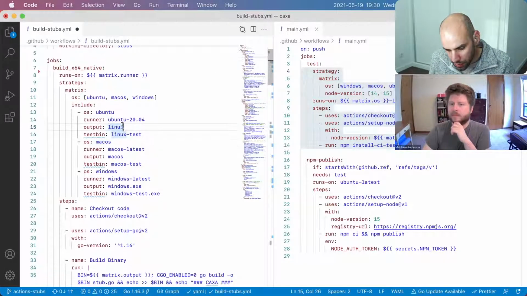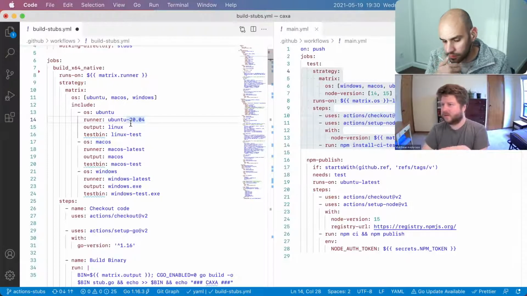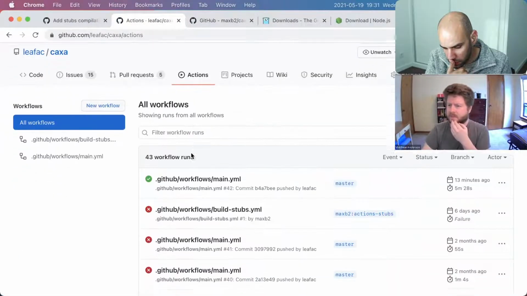So I see that you're not saying Ubuntu latest. You're saying a specific version. That's because, I think it was a couple months ago, Ubuntu latest wasn't 20.04 for a while, and it kept throwing errors, so I just hard-coded in 20.04 when it was complaining. That was a few months ago on Dungeon Reviewer, though.